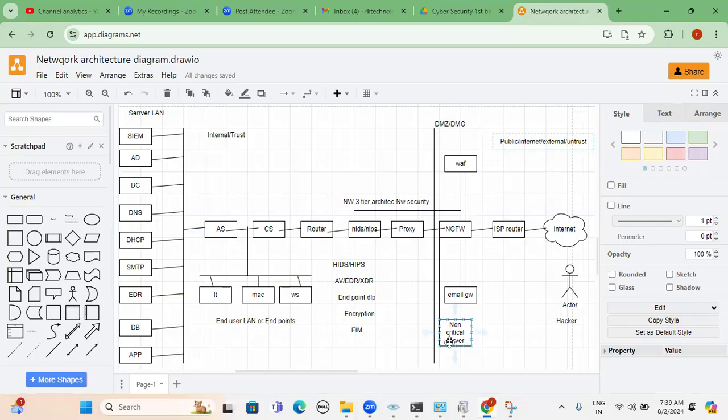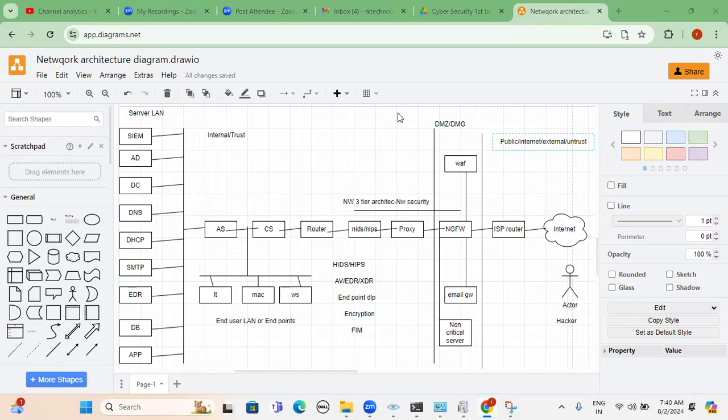If you want to make other segmentations, yes, we can, like a database servers segmentation. And if you are part of a product development company, then the SDLC life cycle: the design phase is one LAN segmentation, the development phase is one, and the testing environment is one. According to our own requirements, we can configure the LAN segmentation. Whatever we configure will fall under three zones: either internal or trust, or DMZ, and the third one is public or external or internet or untrust. So these are the three different types of zones.